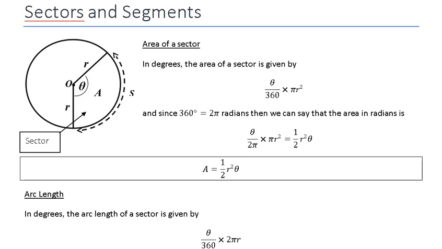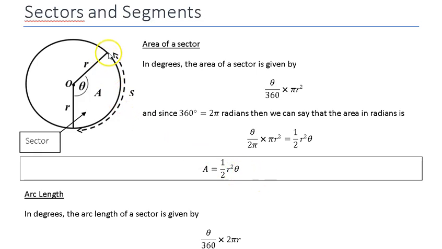Okay, we're not going to go through at this stage where these formulas come from, but we have a couple of very important formulas. The area of a sector is a half times r squared theta, where theta is in radians. So the sector is like the whole pizza slice here, and the area of the sector is half times r squared times theta, and that's where theta is in radians.